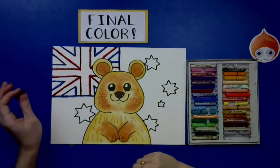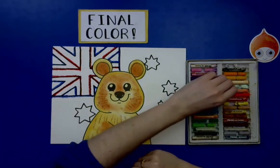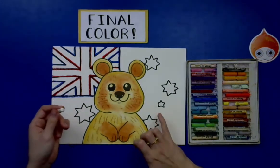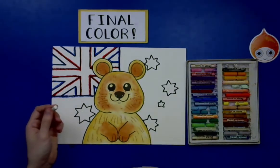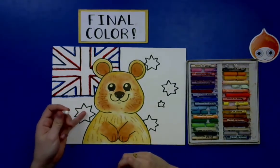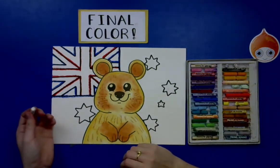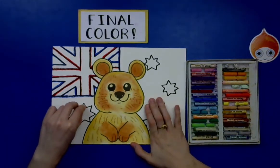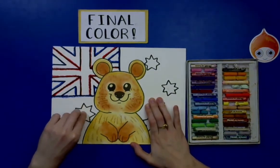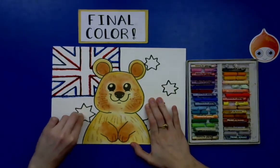Now we are going to outline a couple more things with this blue, but I want to do a different color first. I want you to take a white oil pastel or a white crayon, and I want you to fill in all of the stars that we made. Now, if you're using pencil or something else for this part, you could still color maybe these in with white. That's gonna help with this next step. But you could, of course, just leave the paper blank there. But if you do have a white oil pastel or a white crayon, I would encourage you to just take the time to fill in your stars.